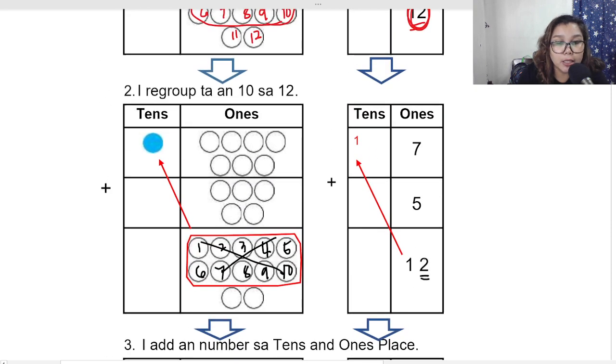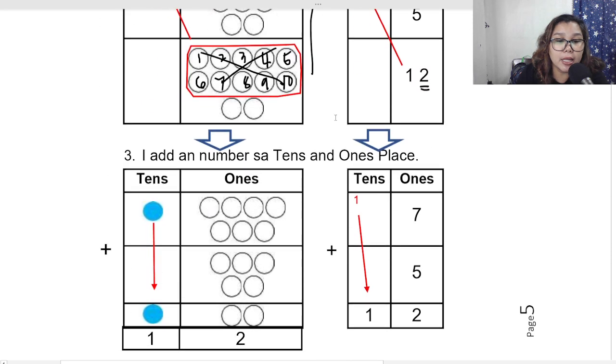Ito, matitira dito kasi once siya, ito, malalagay sa taas. So, ibig sabihin, carry 10. Bakit carry 10? We transferred 10. If itong binilang natin, itong binilang sa baba na 10, nakalipat na siya doon. Kaya pag sinabing carry 10, ibig sabihin may nilipat ka, we were able to regroup it.